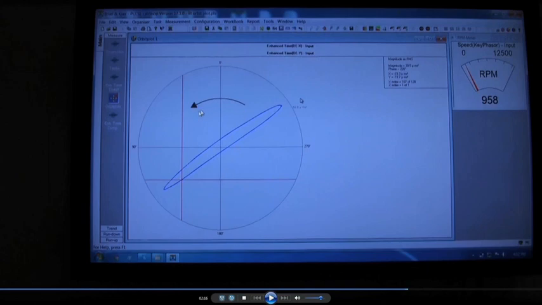But you see, if the radial displacements of x and y were the same, I would have got a perfect circle. But there is a phase difference, because there are some other defects in this. So, this has given a phase difference of 45 degrees between the x and y axes. So, this kind of orbit helps you qualitatively and very easily look into the machines and find out what the faults in them are.